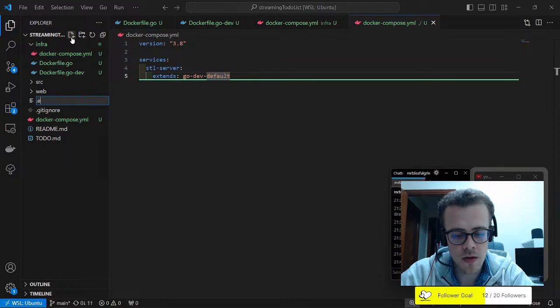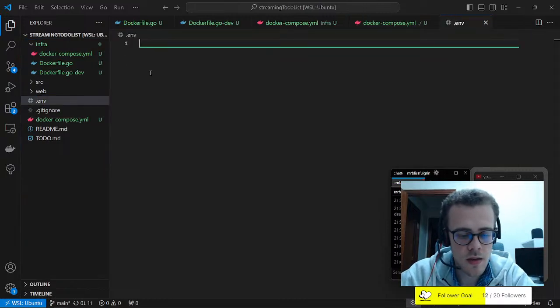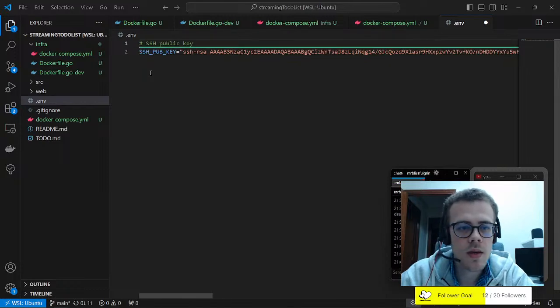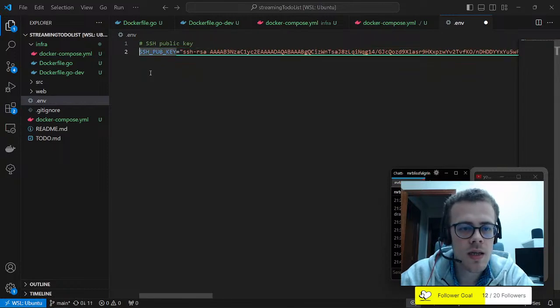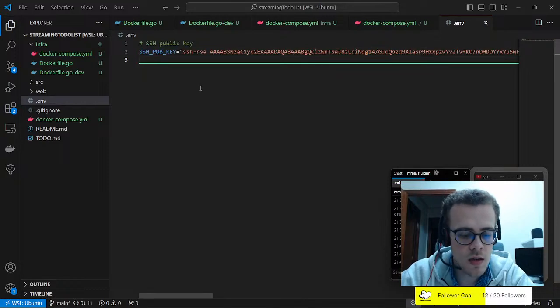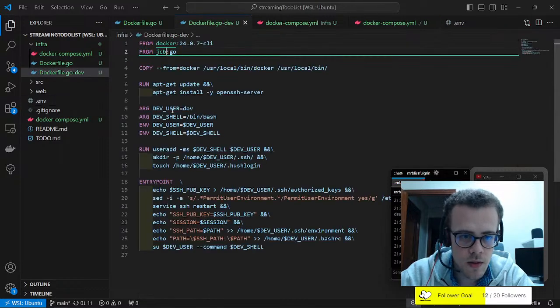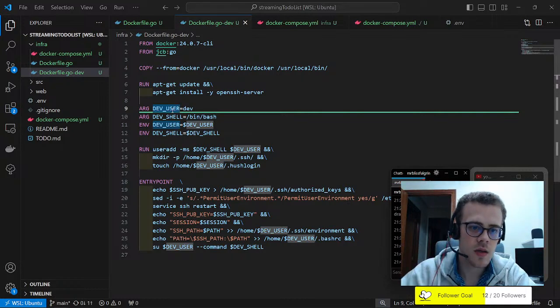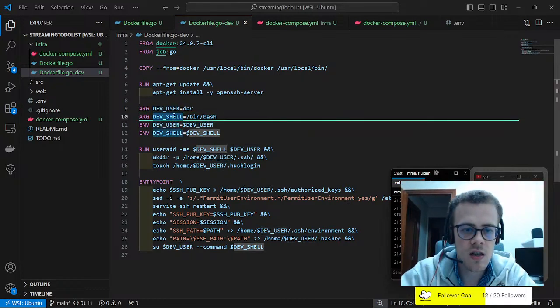We should have some .env over here, and let's just put this thing. That's the SSH public key, so that we can log in there. So we have the dev user, we have the dev shell.